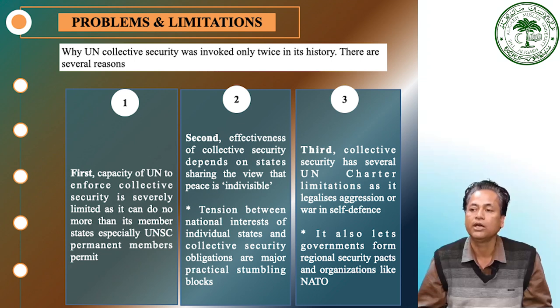So, how do you define the situation, whether what Russia did was for its self-interest, or what Ukraine did was for its self-interest? How do you define the right to self-defense in the Russia-Ukraine war or the Hamas-Israel war? Both parties in two different situations can justify their war in the name of the right to self-defense. So, this is again another problem that has created a lot of practical difficulties for the operation of collective security under the United Nations system.